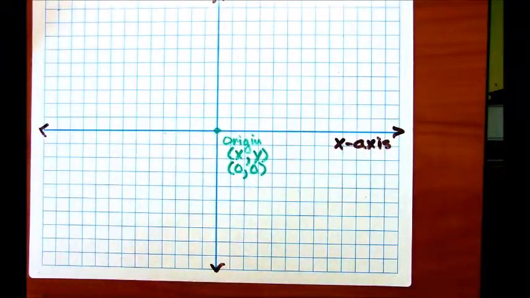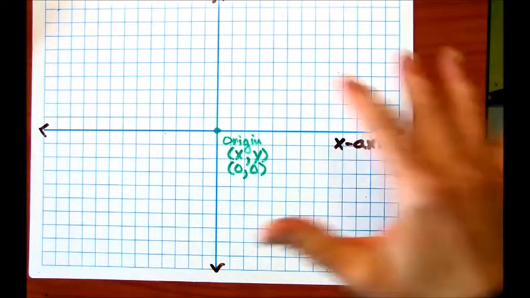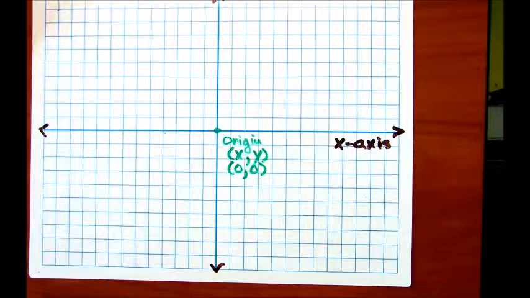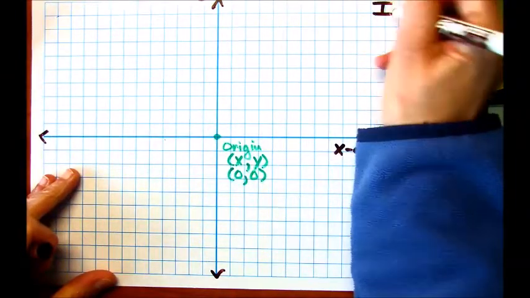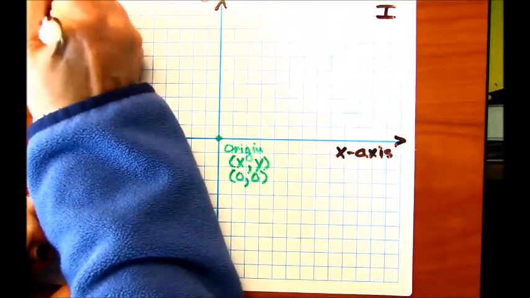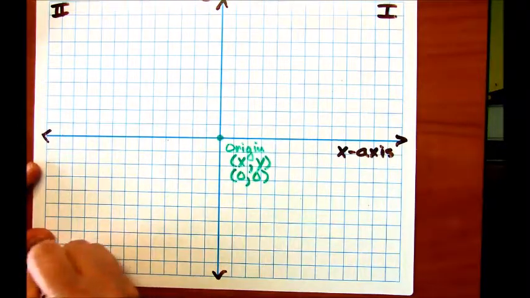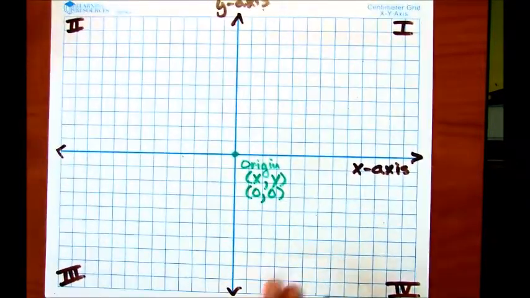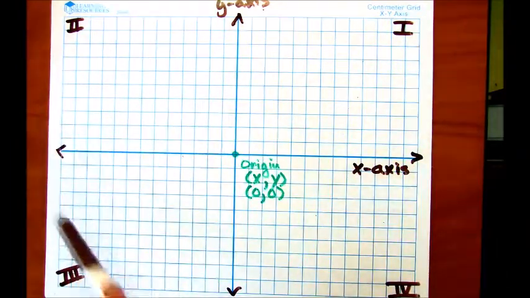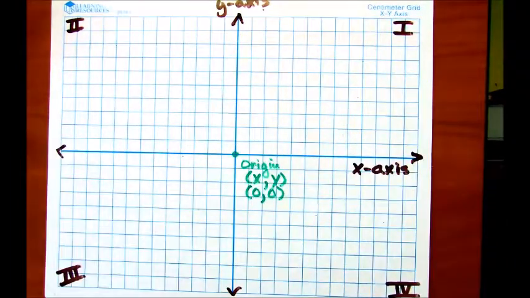Okay? Now, there are different quadrants within the graph. For instance, this is considered the first quadrant. The second quadrant is over here. Here's the third, and the fourth is over here. And sometimes you're asked about the different quadrants, like where a point is located, and you have to identify the quadrant. But notice it goes in a counterclockwise fashion, the way it's labeled.